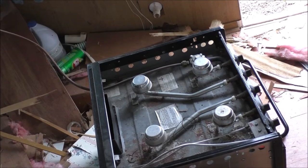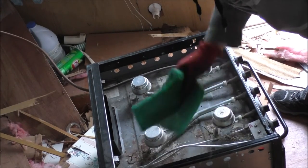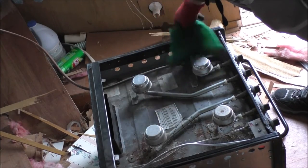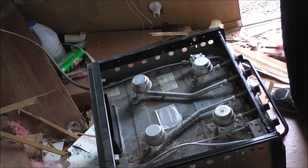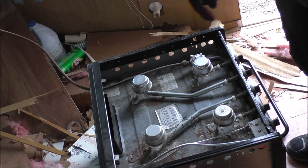We're out of here. Yeah. This has to be cleaned up super well, because it's just nasty. So, I'll save that for another day. How about that? Yeah. Oh, yeah. Definitely.